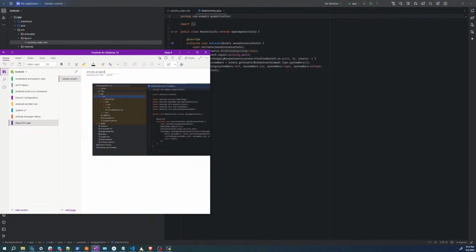So basically, just keep an eye on the status line at the bottom of the screen. Eventually, you'll end up with the project finished, with a message at the bottom left-hand corner, Gradle build finished in, and how long it took to actually build the project. That time's only for the final build step, so it might be shorter than you actually have to wait. The next time you open the project, though, it should be a lot quicker.